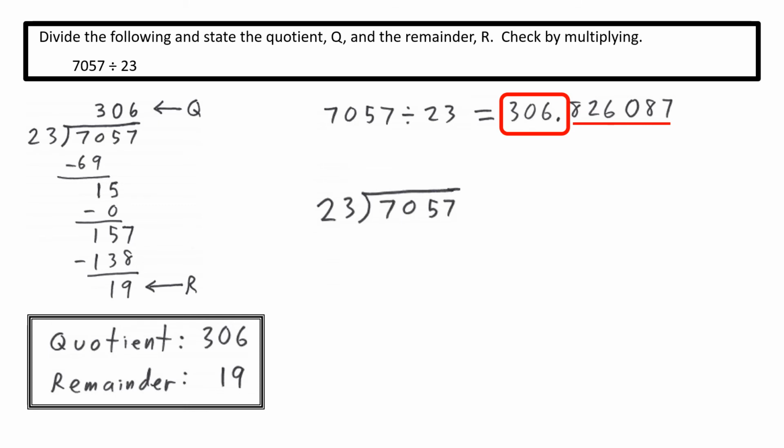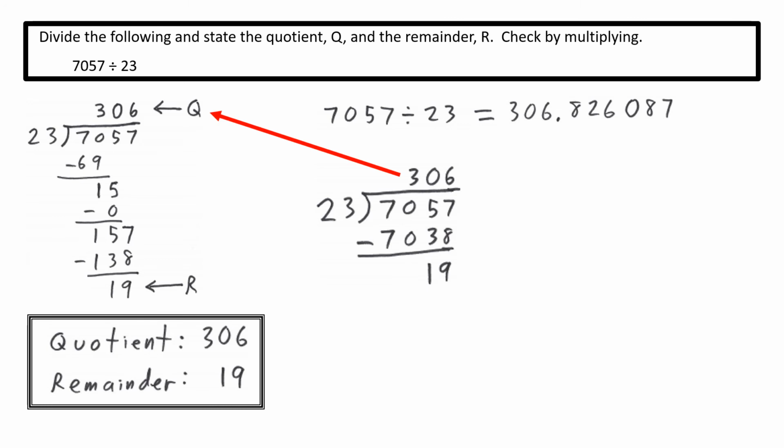Well, an efficient way to do so is to start the division process over. But this time, rather than doing it by hand, you can use your calculator to help. We know all the digits that go on top belong to the quotient. So next, we can take the entire quotient, rather than one digit at a time, and multiply it all at once by 23. And the result, 7,038, is written down below. And you subtract. Notice that the quotient is the same as when we did it by hand, as is the remainder.